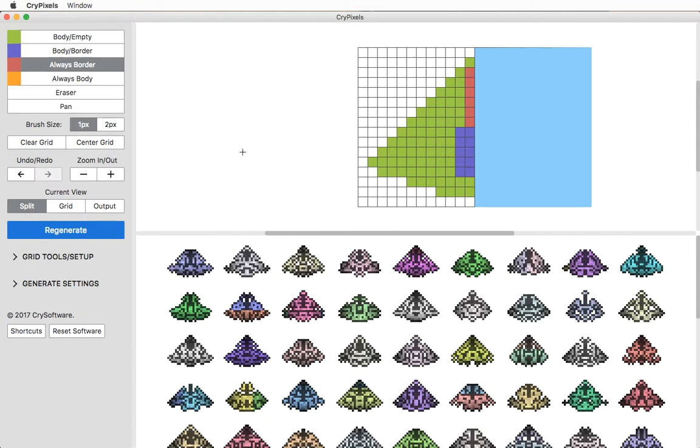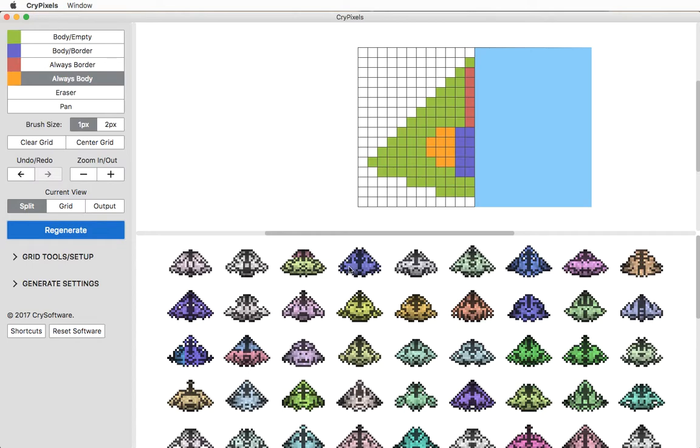There's one final thing you can do. On smaller grids, you wouldn't want to use the always body pixel. On larger grids, it can come in handy when you just want to create a little more sort of high definition in areas where you don't want those dark pixels creeping in. So I'm going to say this area here, you know what, I want that to always be the body. I don't want any dark pixels or empty pixels creeping in that area. And you can see there it's just added a bit of sort of definition to the sprite.